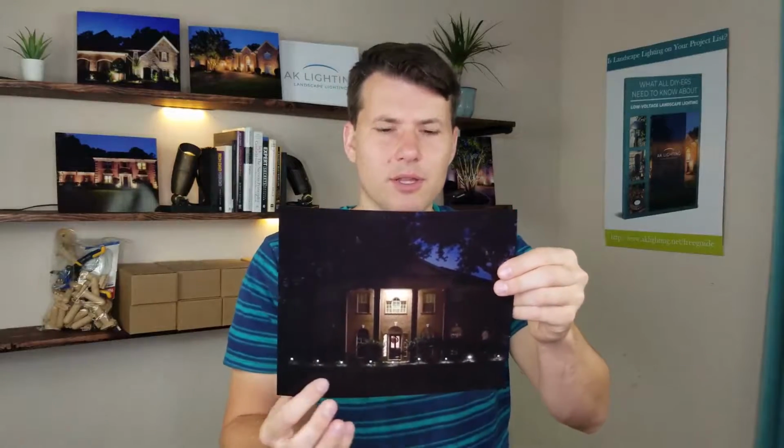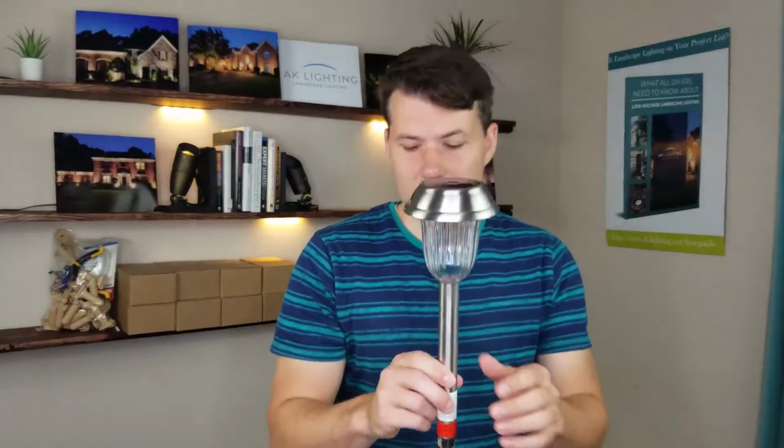The number one thing I would say to make sure your home doesn't look like this is don't buy solar lights. In this picture, the only landscape lighting this person has are solar lights, and you can barely even see that he has any landscape lighting. Solar lights look like this.